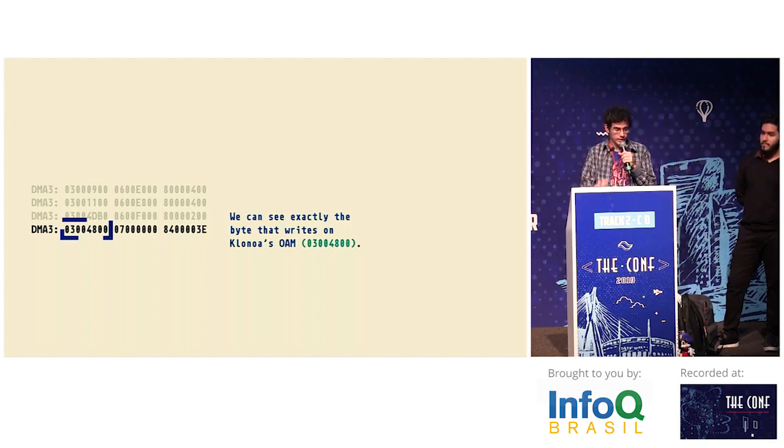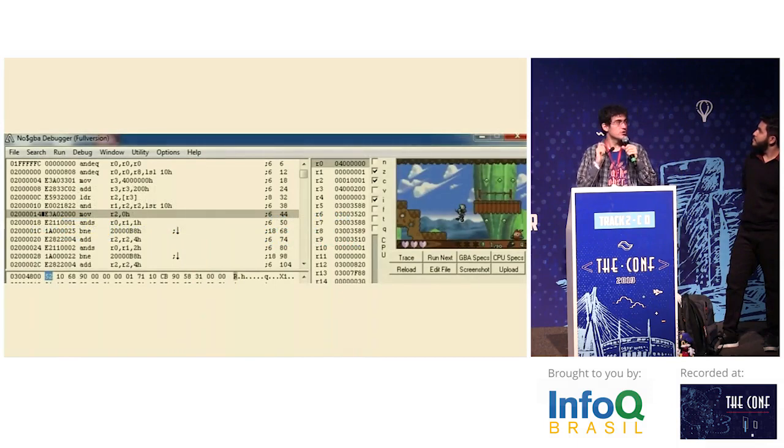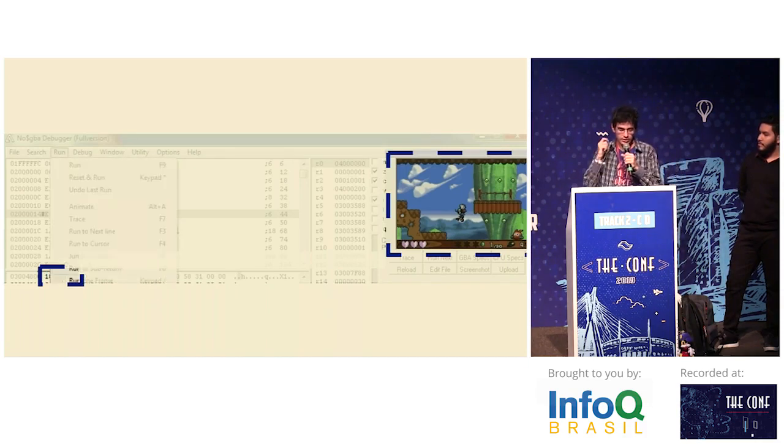So we need to track the changes on these bytes. A very simple and useful test that I made to check if I was going the correct way was to change this batch and run a frame. Doing it, we can notice that it changes.